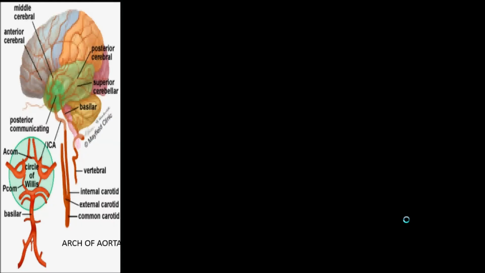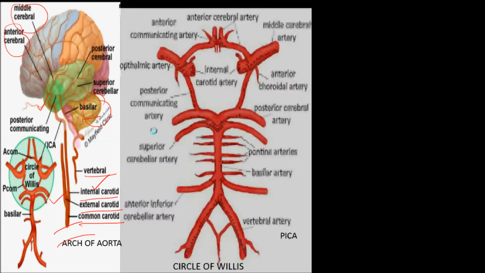Now coming to the blood supply of the internal surface of the brain, which is called the circle of Willis. To understand that, we need to understand that the main vessel coming from the arch of the aorta is the common carotid artery, which divides outside as the external carotid artery and inside as the internal carotid artery. The internal carotid artery goes upwards through the carotid foramen and divides into the anterior cerebral and middle cerebral, which we have just seen. Whereas from the backside we have the two vertebrals which join together to form the basilar artery, which contributes to the posterior circulation. Let's look at the circle of Willis.